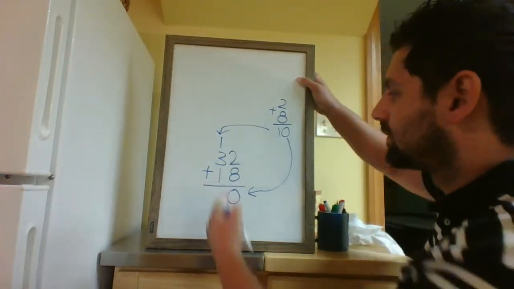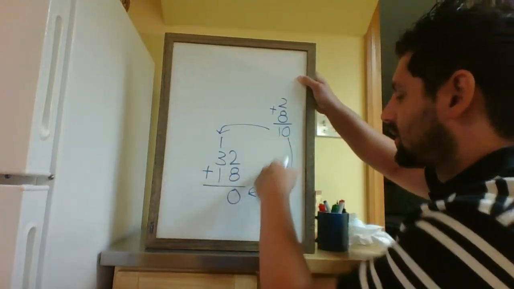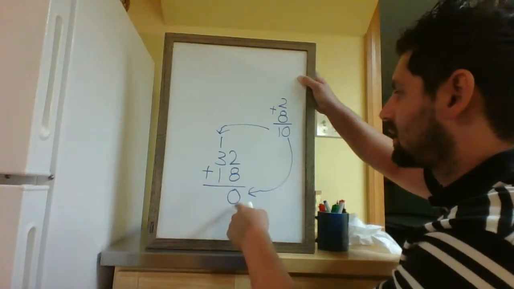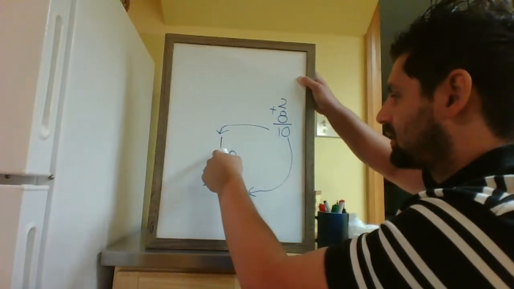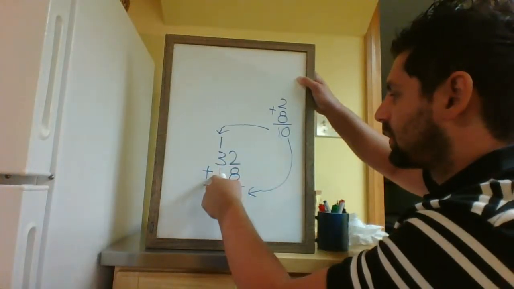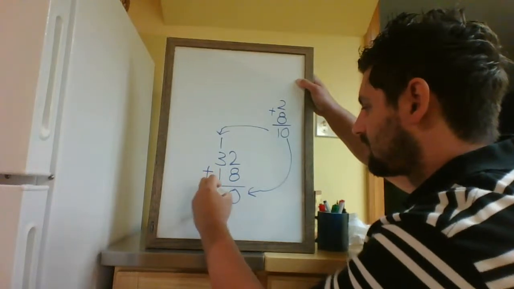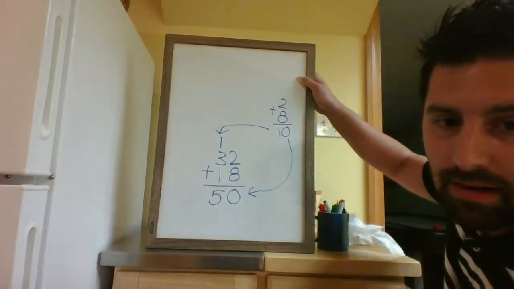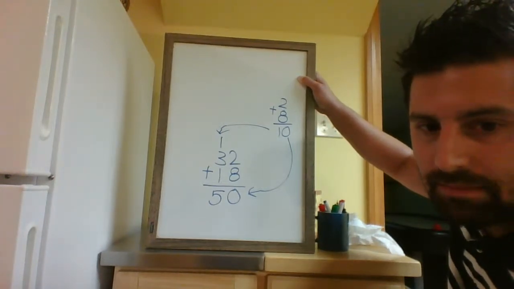All right. And then we have to add that 1 that we carried over. So the 0 in 10 goes in the ones place. The 1 in 10, we carry over to the tens place, and we add it once we add the digits in the tens place. So 3 plus 1 equals 4, plus 1 equals 5. And we have our answer. 32 plus 18 equals 50.